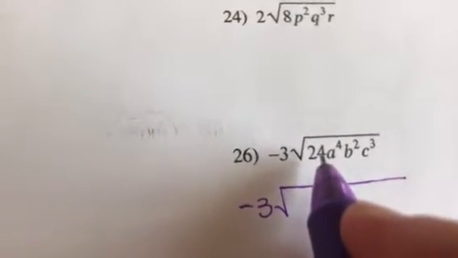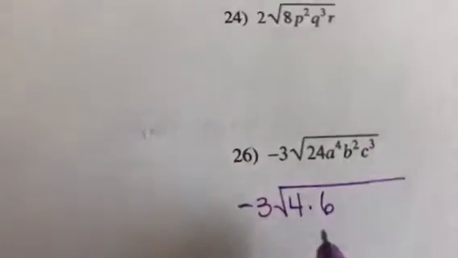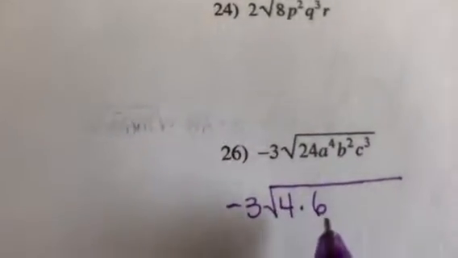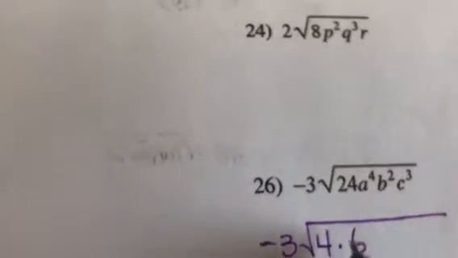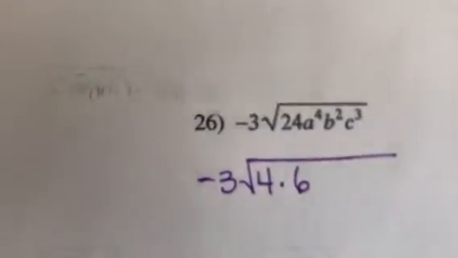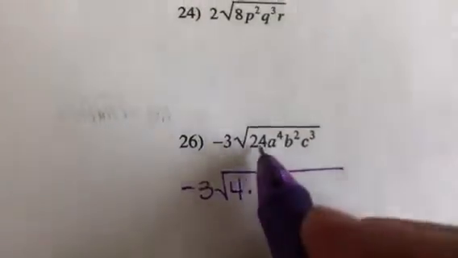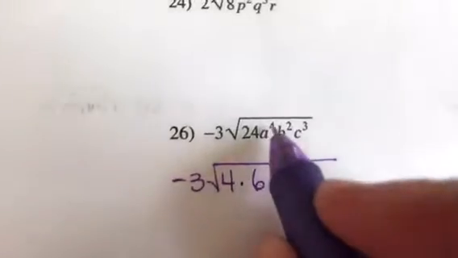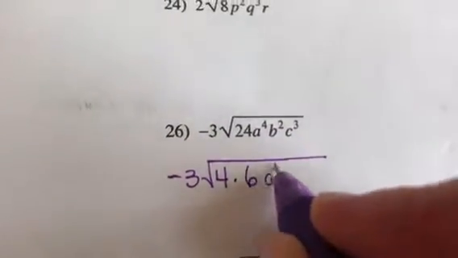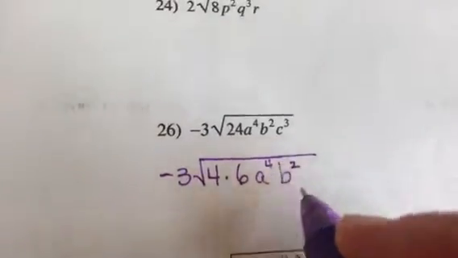Is there a perfect square in 24? And I'd be like, yeah, 4. 4 times 6 is 24. Now, somebody in class told me 8 times 3, and I was like, great, 8 times 3 is 24, but neither 8 nor 3 are perfect. So that doesn't help me. You're wanting to find a perfect factor, okay? Even exponent, so he's already perfect. Leave him alone. He's even, he's perfect.